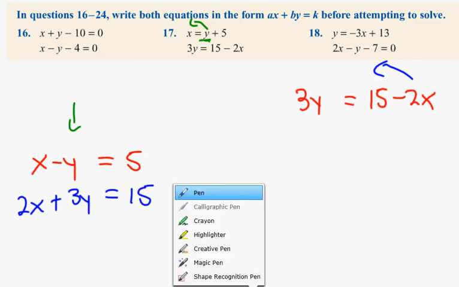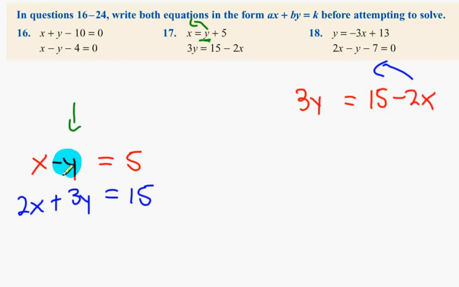Now guys, when we add directly down, do the y's cancel? No. Can anyone in the class tell me what number I would like this part to be to make the 3y cancel? Yes sir. 3. You want it to be minus 3y. How can you make that happen? Multiply it by 3. Now what happens when you multiply the top one by 3?